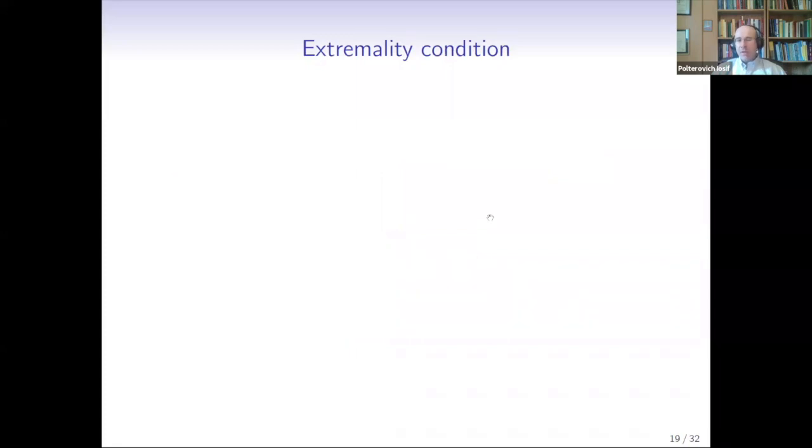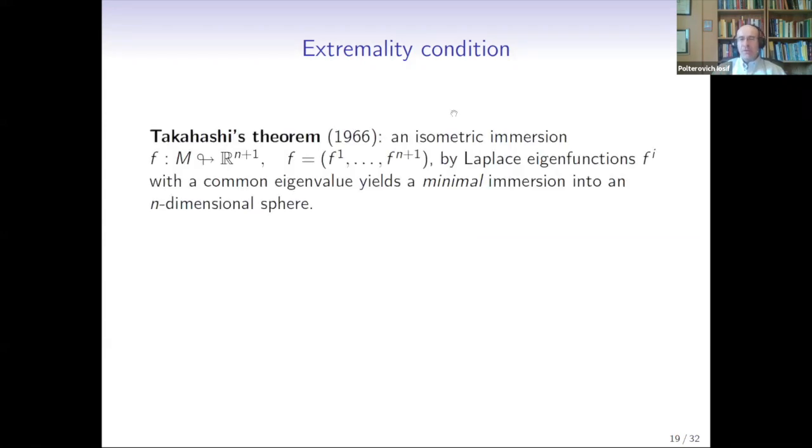The extremality condition for the eigenvalue, and I'm not going to present the precise formula, has been developed by Nadirashvili in his paper on tori. Essentially, it means that when you perturb the metric a little bit, the derivative is 0. I'm cheating a little bit here because the derivative doesn't always exist, but for simplicity, let's assume that's what it is. And the key observation here is that this extremality condition is related to minimal immersions.